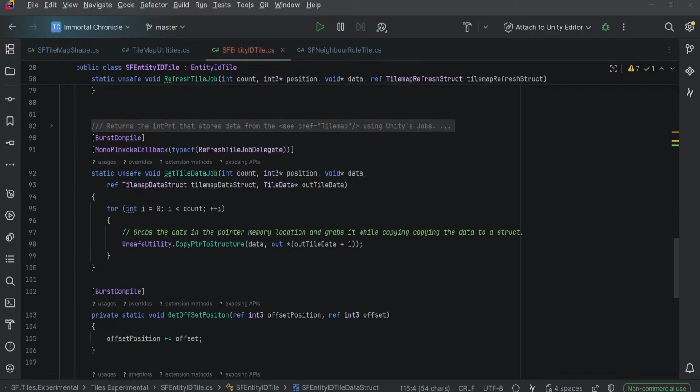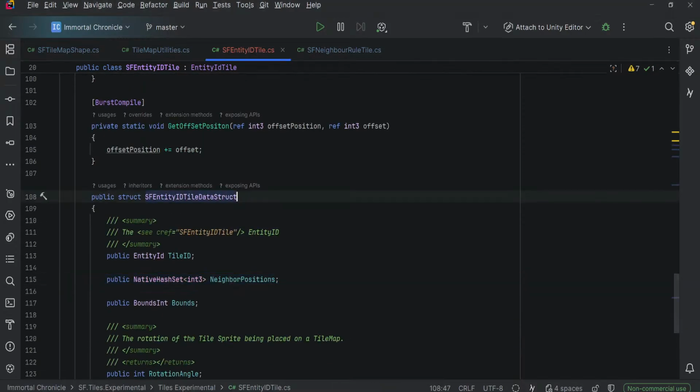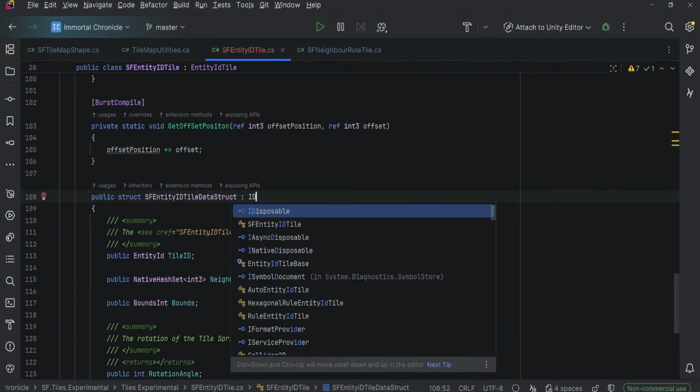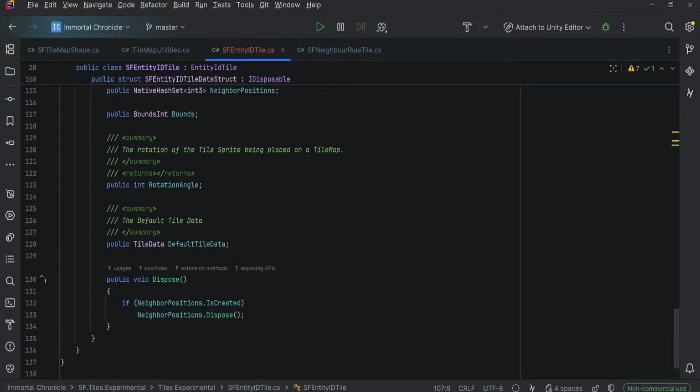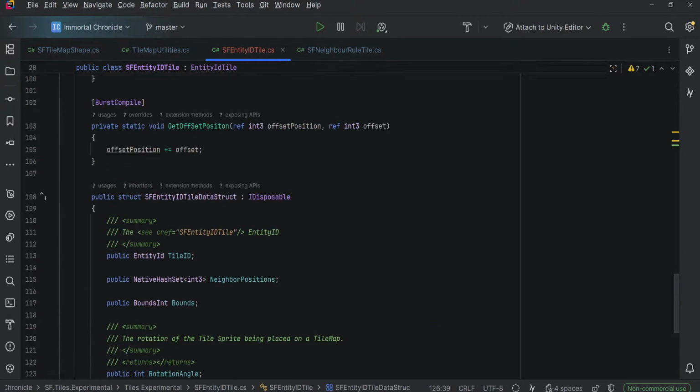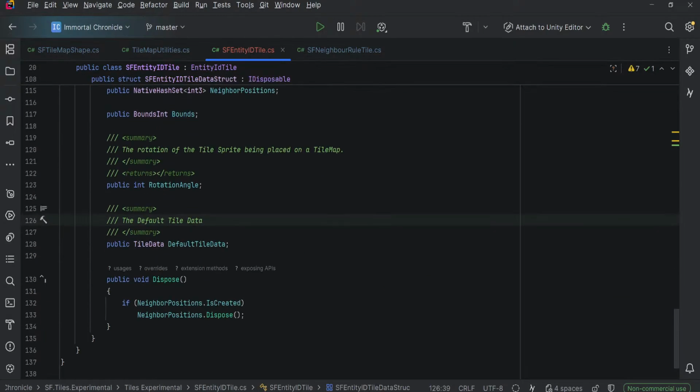Okay. Oh, wait, did I? No. My disposable. Oh, my bad. It'd kind of help if I actually remembered to say, hey, dispose of this. Yeah, okay, I literally implemented the dispose thing and I forgot to mark it as IDisposable. I was like, why is that not going through?